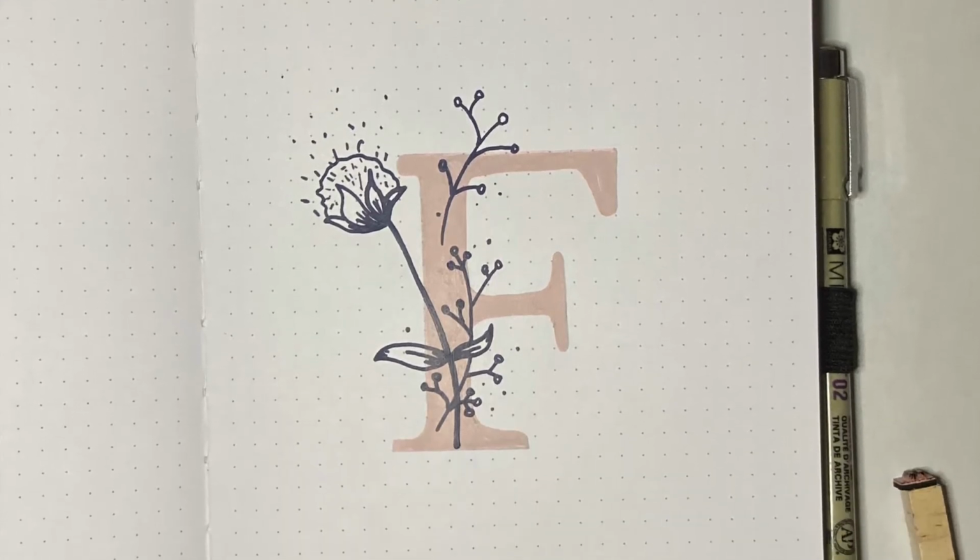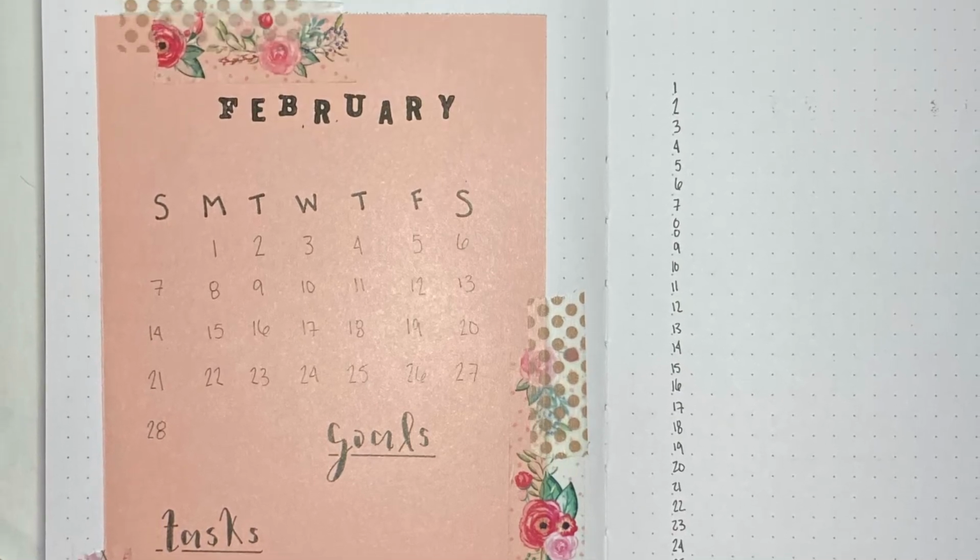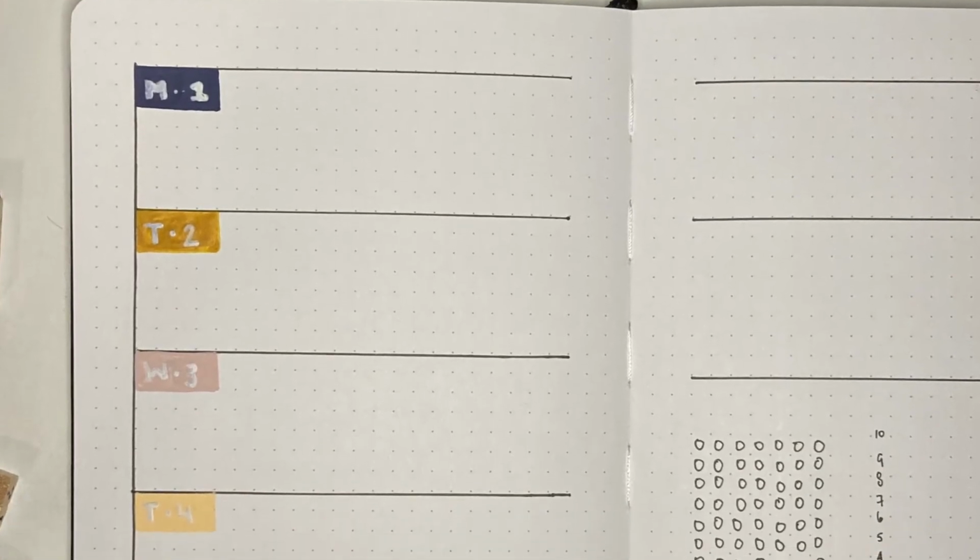So here are my final looks. I love the cover page. It's probably my favorite, and I do like how, even though it was a mistake, how that monthly calendar turned out.